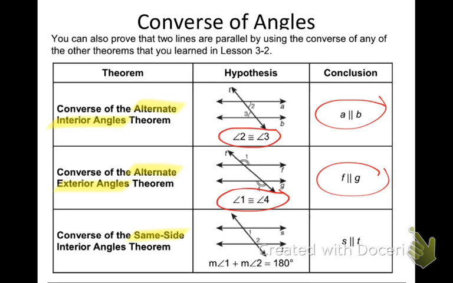What's different about same side interior angles though? They're not congruent. They are, what's the word? Supplementary. Yeah, if they are supplementary, then they're parallel. What is the only angle where they would be congruent and supplementary? They'd be 90 degrees. That's the only time the same side angles would be congruent and supplementary, is if they are 90 degrees. Only time.